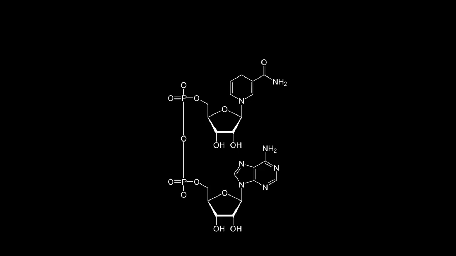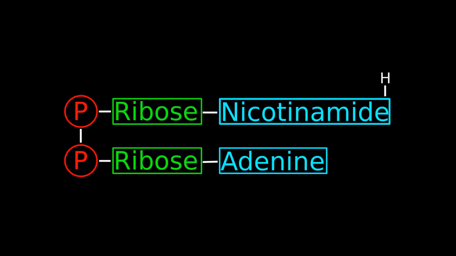DNA, or RNA, depending. I guess this is oxy, so this would be the same as RNA, but you have the same sort of phosphate backbone, but we only have 2 nucleotides, and one of them is not like a canonical DNA or RNA nucleotide. Or to put this in an easier way, we have nicotinamide ribose phosphate, and we have adenine ribose phosphate. Those are connected together through their phosphates. And on the nicotinamide, we can stick an extra hydrogen, an extra proton, which gives us what we are going to be talking about later on.